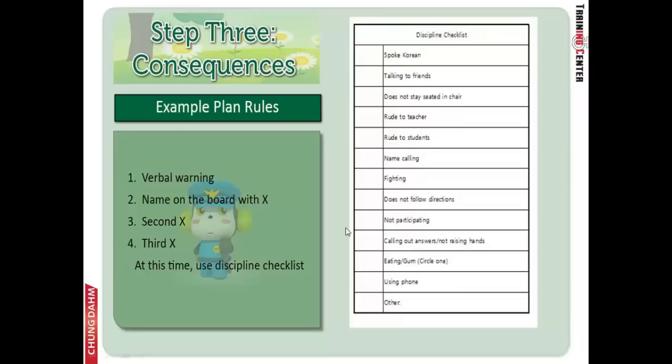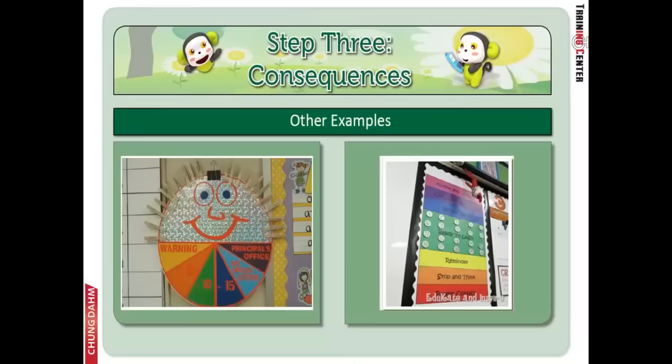If this is a plan that you consider using in your classroom, then you can download this checklist from the resources in our training material. Now I'm going to show you a few other example systems that you could use. On the left here, this really is the same system that we just showed you, except students' names would be on these clothespins. But since we have so many students, you would want to just write numbers, and the desks would also have numbers on them. Then students could keep track of where they are within behavior in class.